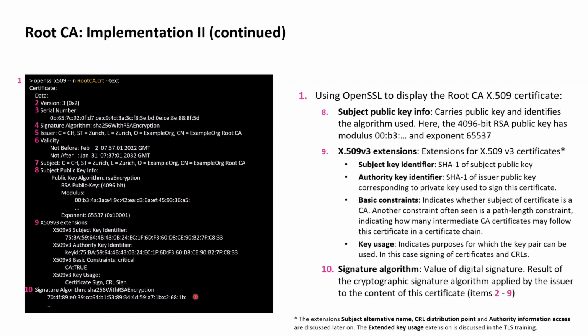The last field of the certificate, field number 10, is then the field containing the digital signature created by the issuer of this certificate and across the content of the certificate, which are really just all the fields numbered 2 to 9. As this is a self-signed certificate, the digital signature presented and starting with 70DF when expressed as a hex string is the digital signature created by the root CA itself, making use of its own private key and with this certifying itself the binding of its public key to itself.